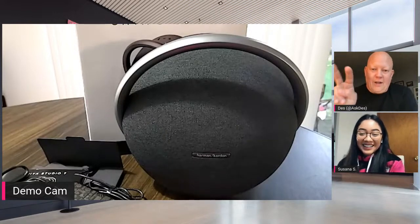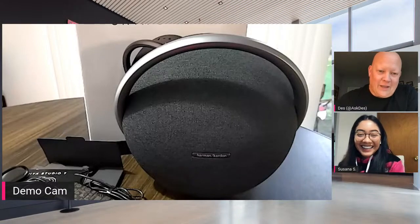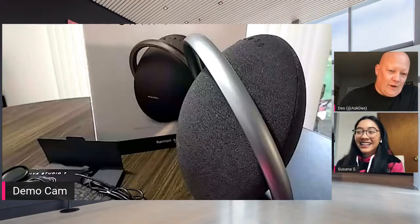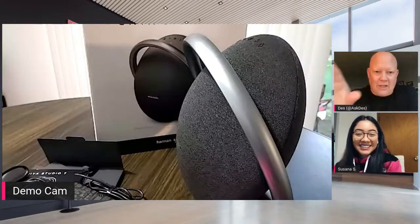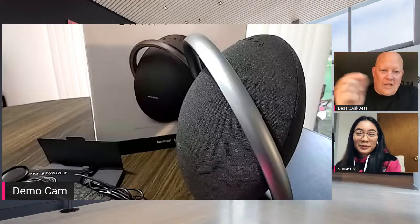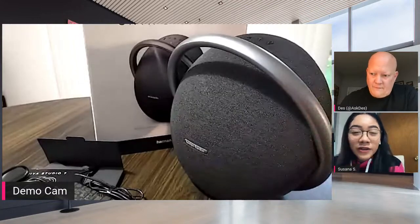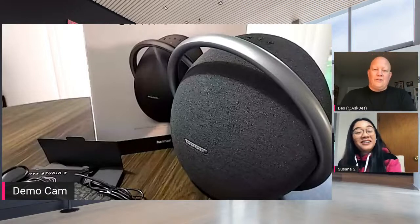The design is fascinating — everybody's asking is it a planet? From the side it looks like a football, it's a fun and very unique design. Harman Kardon is known for that type of design — futuristic, modern, minimalist, very functional. The buttons are kind of blind-embossed, raised but black so they match. It's a dark charcoal cloth material. The aluminum handle is a darker gray color, like carbonized gray versus classic silver. It comes in just the one color.